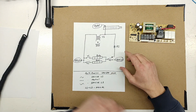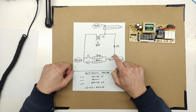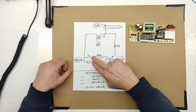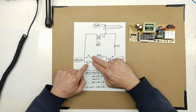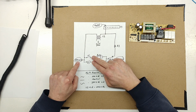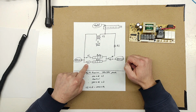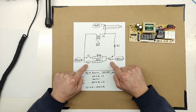So what happens is, in order for power to flow through this resistor at all, this relay has to be open in order for this contact to be closed, and it must be getting power from somewhere, which means one or both of these relays must be closed. The only source of power here is this line 1. So what must be happening is one or both of these relays is closed while this one is open. Now that's not normal circuit operation. So how is this happening?